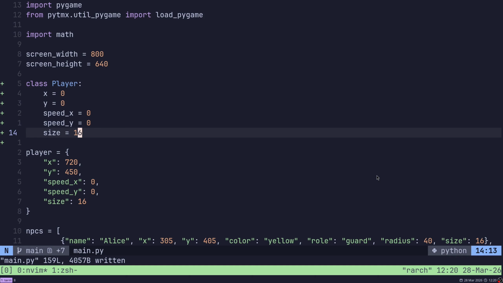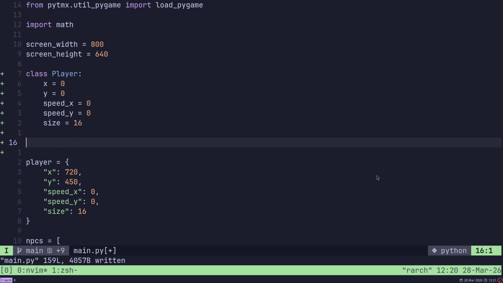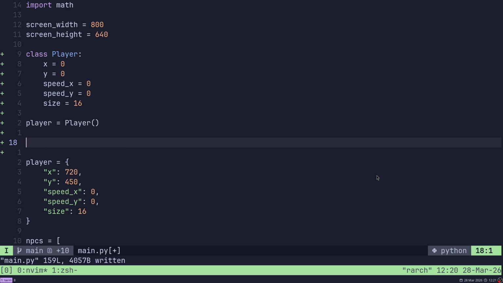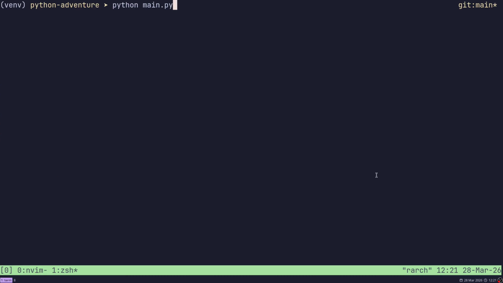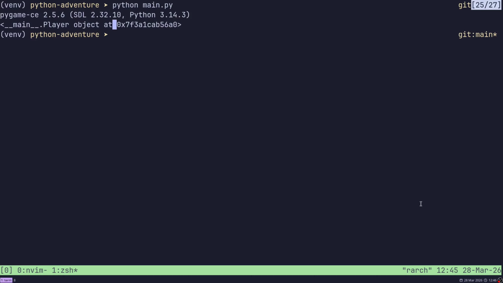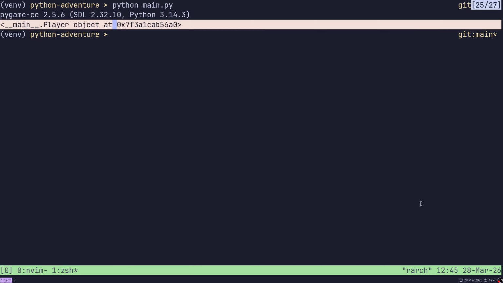To create an actual object, we have to instantiate it. Python is telling that it's an object of class player, and this is exactly what we wanted.